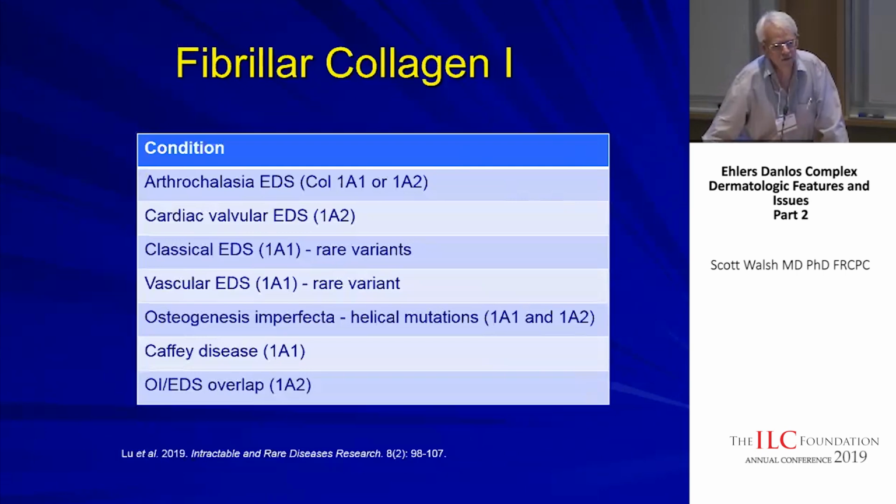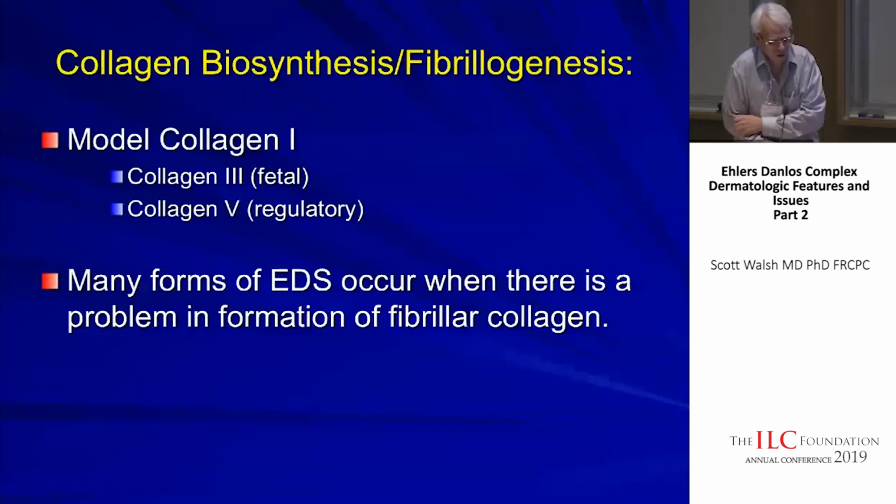It's like Ehlers-Danlos. There's a whole bunch of supporting things around the collagen that can be mutated in OI as well. And then we have seen patients that have features of osteogenesis imperfecta and Ehlers-Danlos. And this is the OI-EDS overlap. That's due to the second gene of collagen 1. So collagen 1 is the filler, collagen 5 is the center and regulates the collagen, and collagen 3 is the fetal collagen and holds our organs and blood vessels in place.